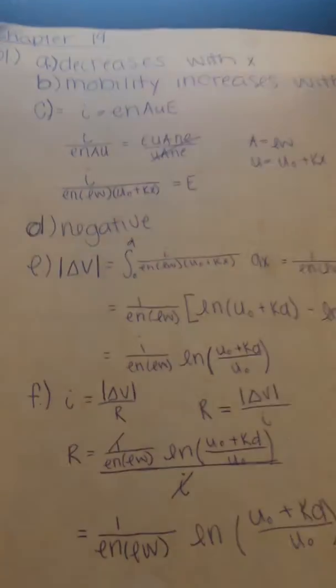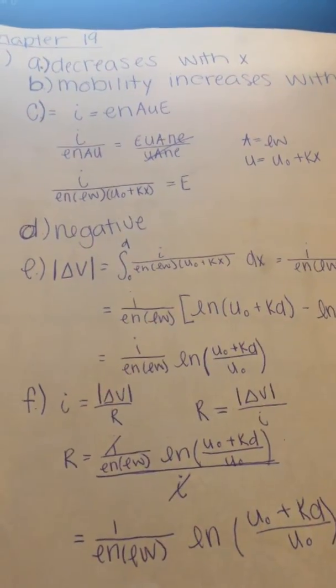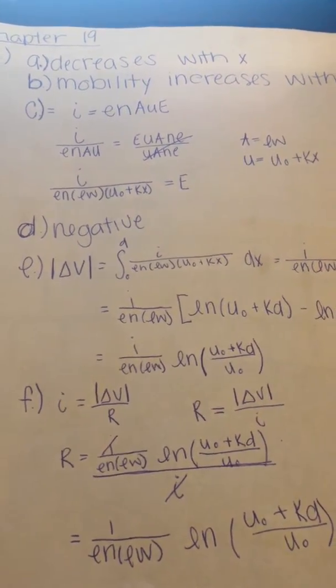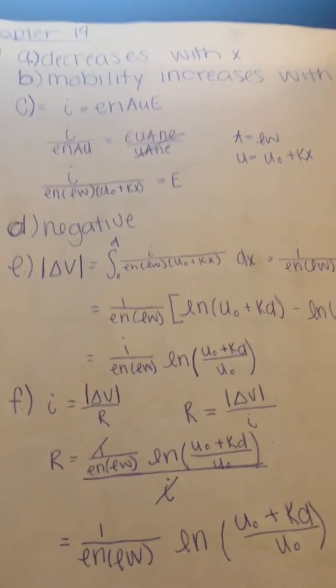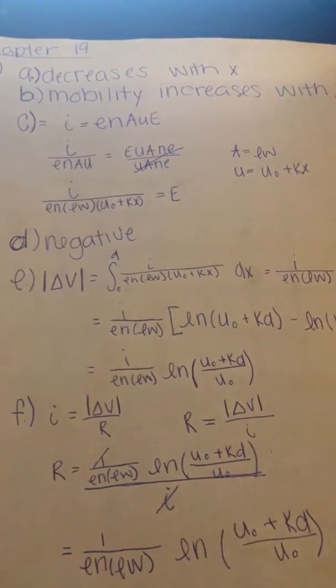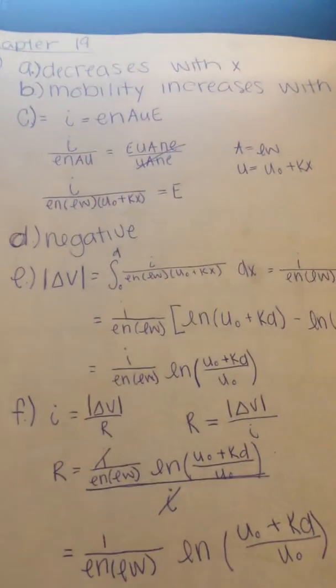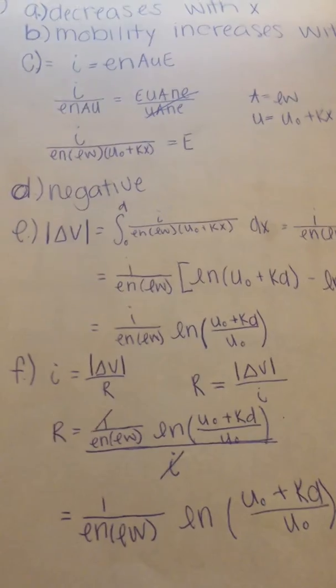And for part D, we know that the positive lead of the voltmeter is connected to the lower potential end of the slab, and so it's going to be negative, because as I said in previous videos and also now, potential decreases in the direction of the electric field. And so that is how we get that, and we know that it's going to be negative.